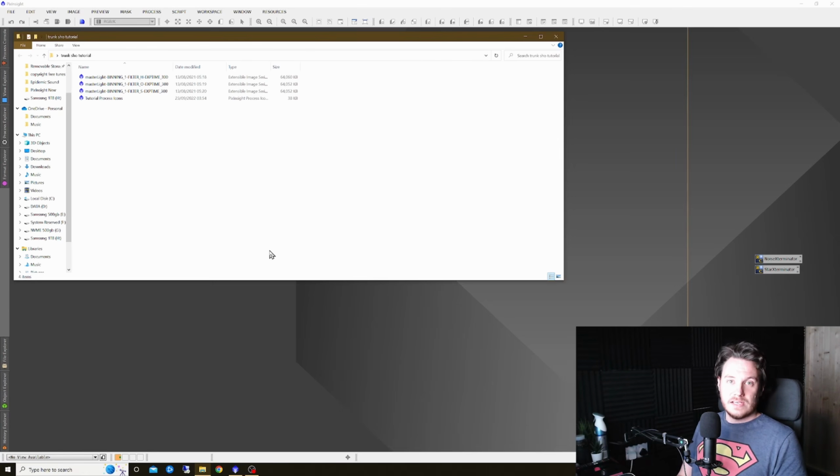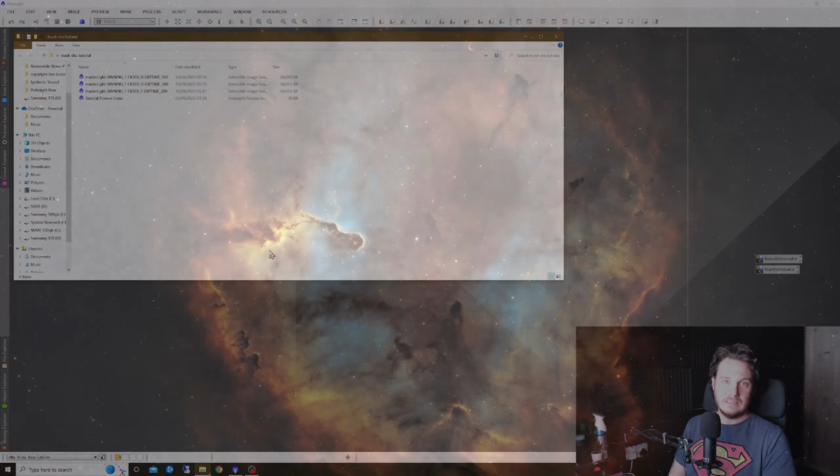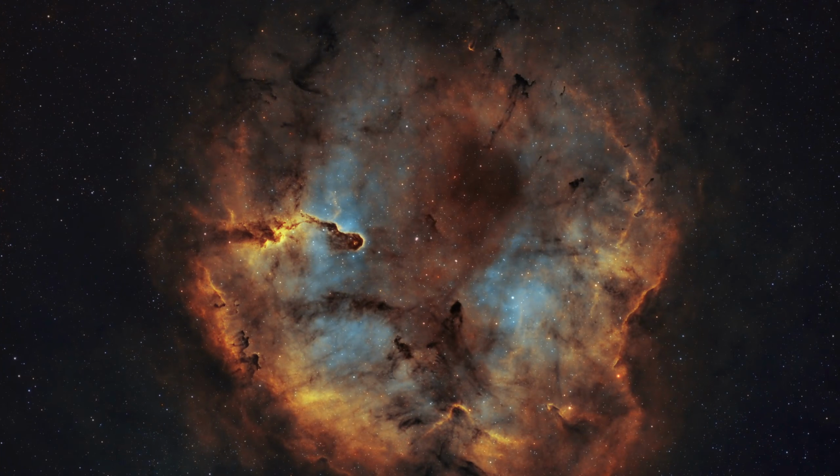Today's tutorial is actually going to be all about processing an image in the Hubble palette. So I've got data ready, prepared for you guys. This is my own data. It's from a Redcat 51, a 1600mm and Astronomik SHO filters. So pretty standard equipment all in for a monochrome setup, and we're actually going to be processing an image of the Elephant's Trunk Nebula, and it should look something like this when you're finished.